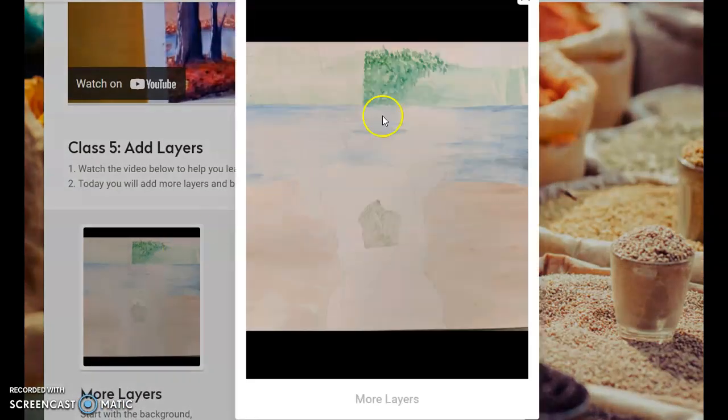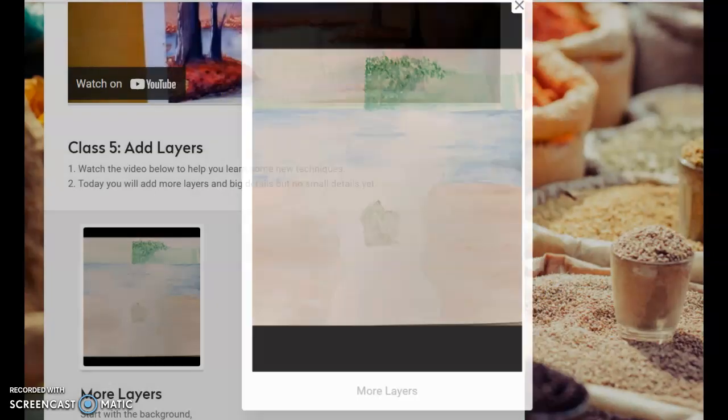And here's an example of me adding some more layers. You can see they're still not the exact value they should be, but I've added more green, more blue. You add a layer, let it dry, add a layer, let it dry, add a layer, let it dry, and work your way around. If the green's wet and I put the blue right next to it wet, they'll bleed together. So I did the green, then the brown, then the sky, and then the water. Jump around a little bit as it's drying.